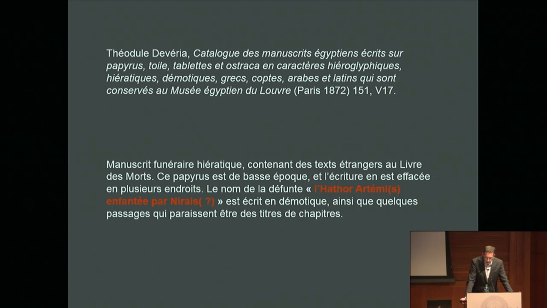And he says there that one of the papyri is ascribed to the Hathor Artemis born of Nirais. Well, as the name Nirais does not exist, I suspected that de Veria misread the name Hierais and that his Louvre manuscript was inscribed for the same Artemis born of Hierais as the Vienna manuscript. And those who know Demotic will give some credit to de Veria because the H and the N are kind of similar. And this proved to be correct upon inspection.